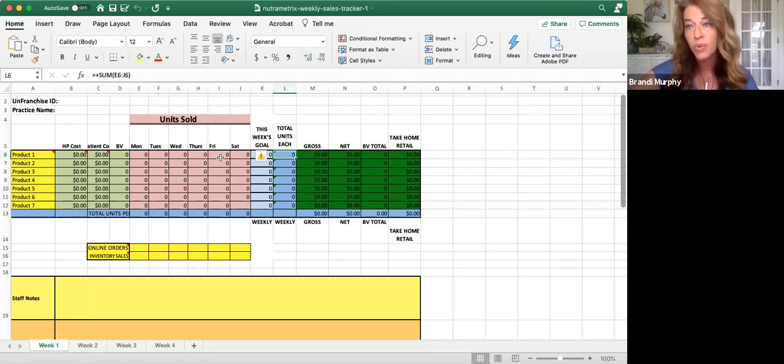Maybe you're doing this once a week, but going back and looking through, you can track to see if you're on target for hitting your goals of helping 10% of your patients get put on the wellness program, as an example. So again, this is something that we have just as an example of how simple a sales tracker can be. I know Sarah Tegender is working on creating an updated version of this, which will probably launch very soon. Just another type of sales tracker that can be used, but maybe you have one that you're already using.